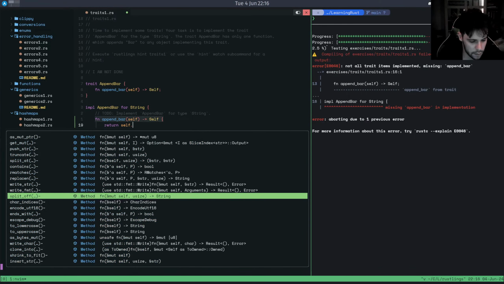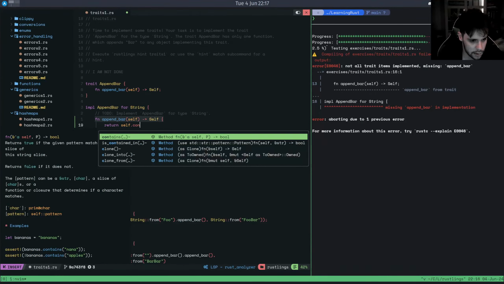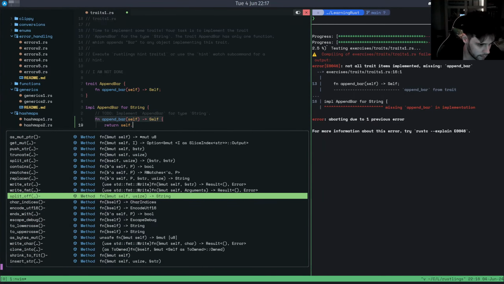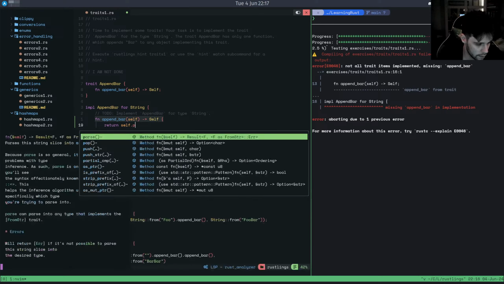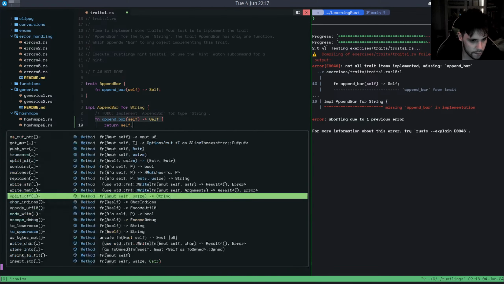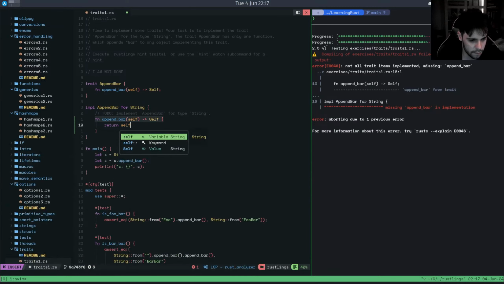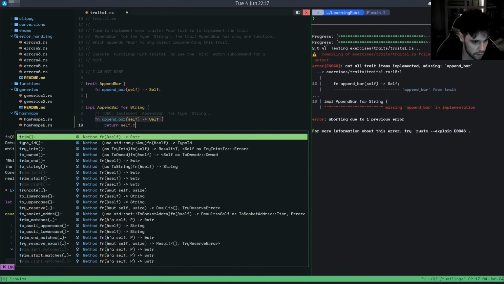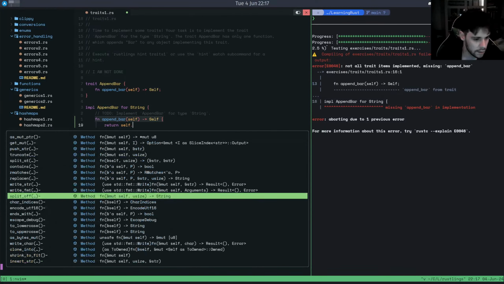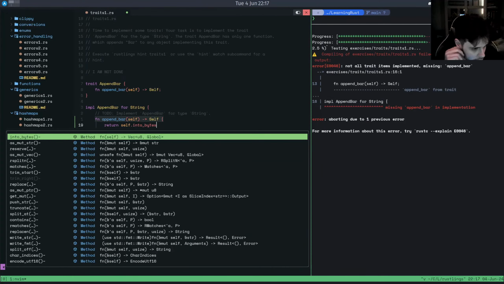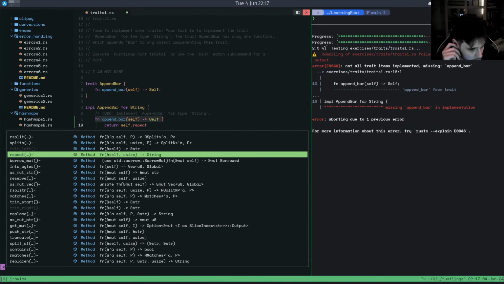Return self dot get... John good dot push. I forget to do this. Dot to... what's that method to turn it into like the reference?